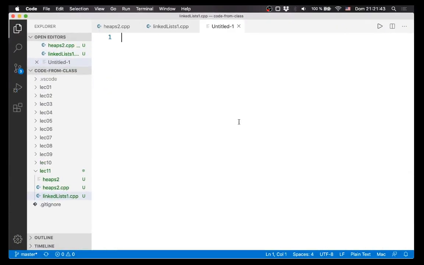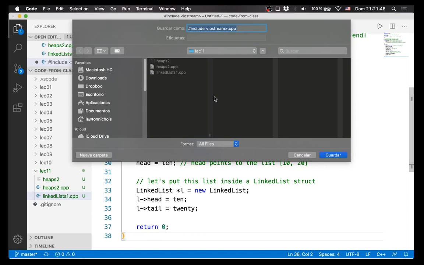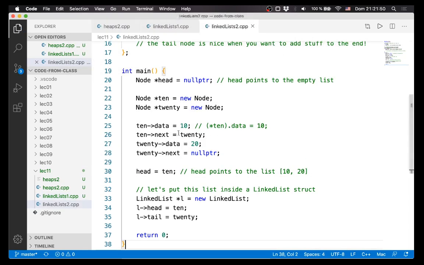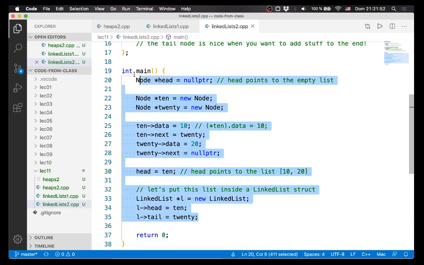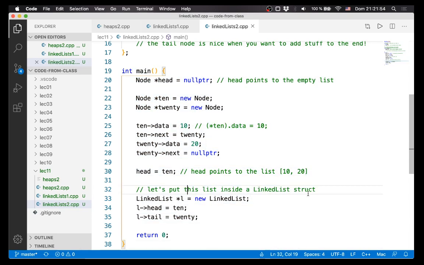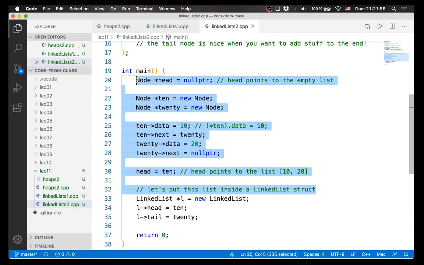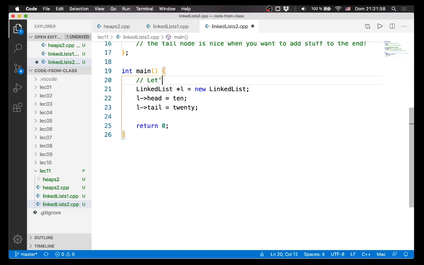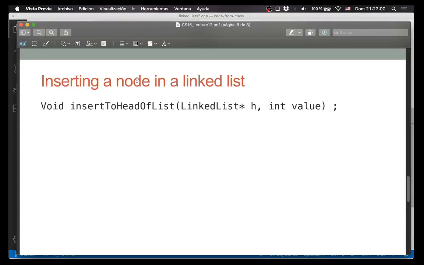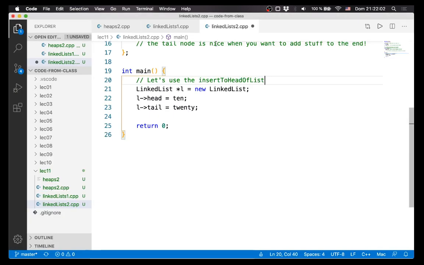And so let me copy most of this, and let's make a linked lists 2 file, where we can use that function to make a list 1, 2, 3, let's say. Let's use the insert to head of list function to make the list 1, 2, 3.